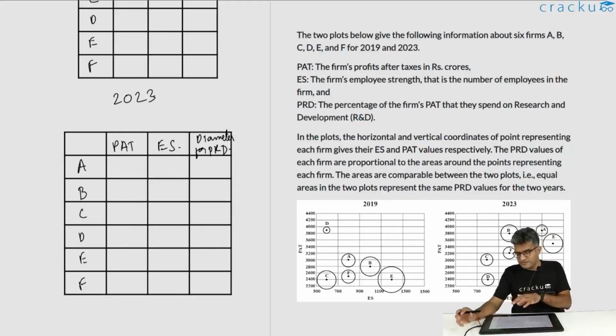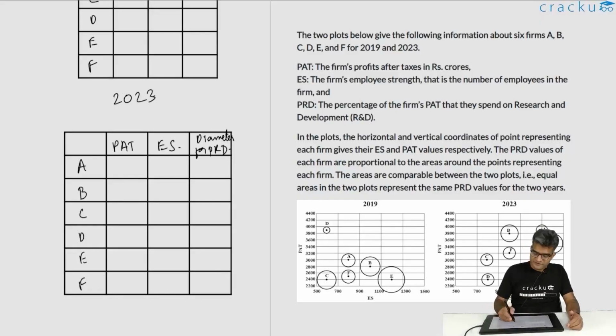Now we can look at both of the graphs and input all the information, but in most of these cases, because this set has only 4 questions, it is possible that the information is not needed. So putting all that information from the graph to the table is just a waste of time. What I would normally do is go through the questions and find whatever information is there from the graph and put it in the table. If for some question I need to fill the entire table up, then I would fill it up. Otherwise, I wouldn't do it beforehand.